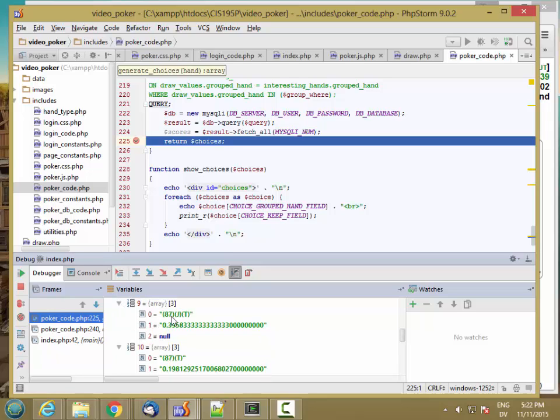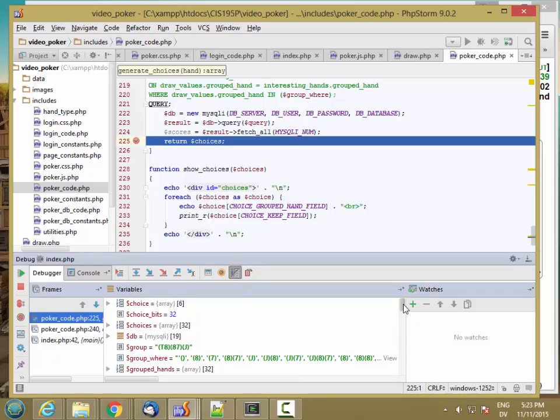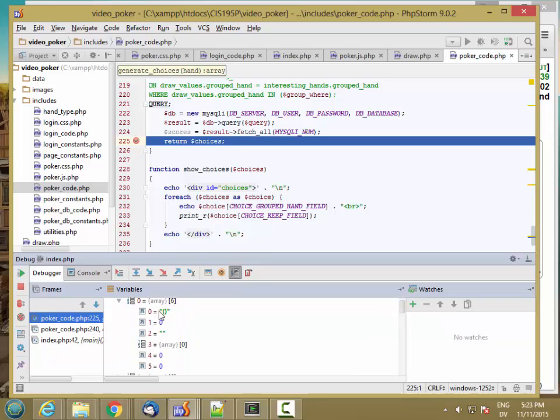So now somehow I need to get this thing into my choices data. And there's a couple of different ways of doing this, but you'll notice that item 0 here in the return result in the scores array is a grouped hand. And then in the choices array here, so here's the first choice, item 0 is also a grouped hand.